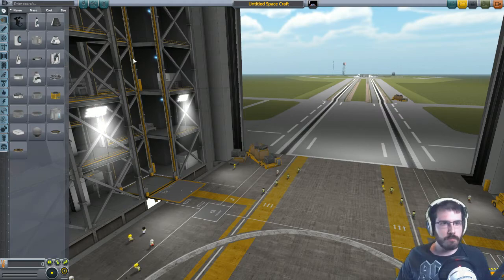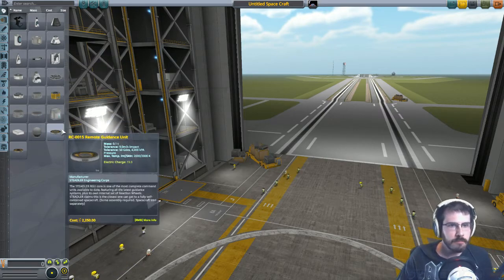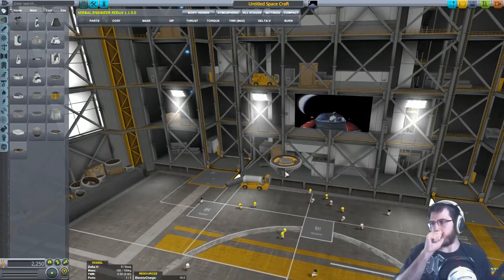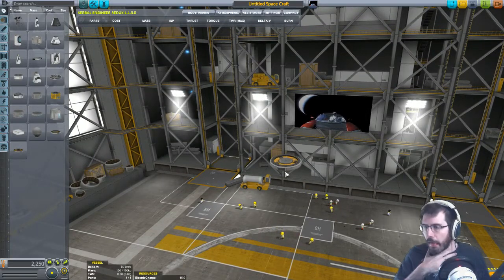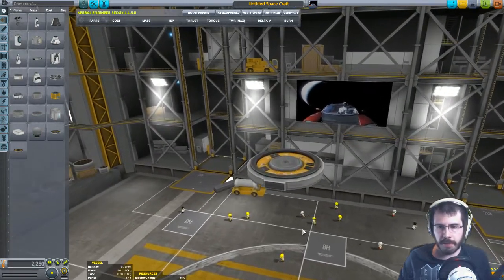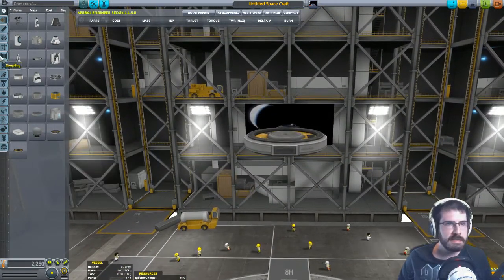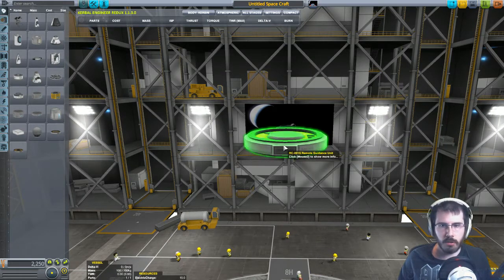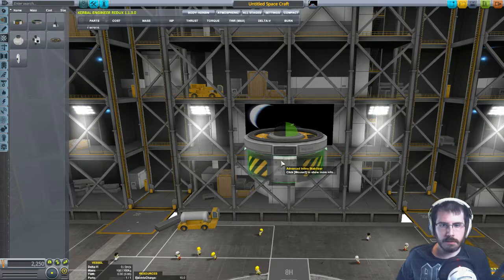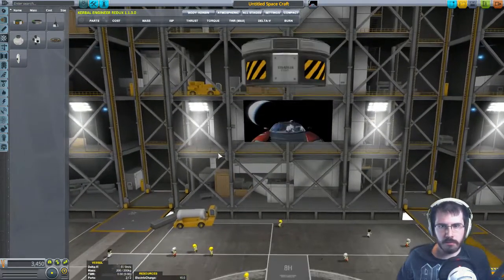First step is we need some comm satellites. So I'm going to design some cool looking ones. So I already have an idea of what I want that to look like and what it'll need. So let's see what we can do. Obviously we need a probe core. That much is certain. And then we are gonna want probably a reaction wheel, might as well.